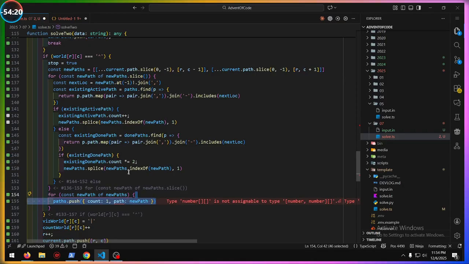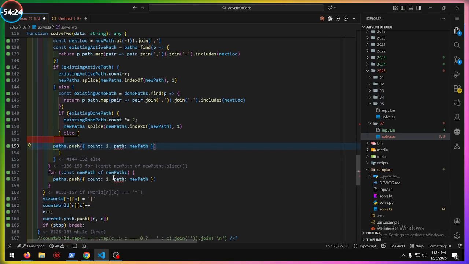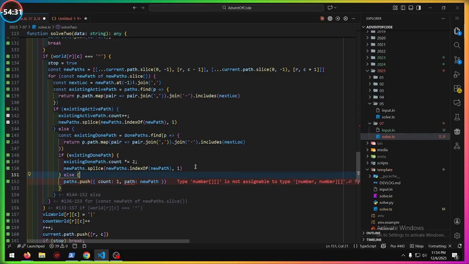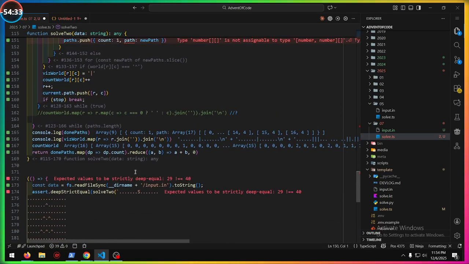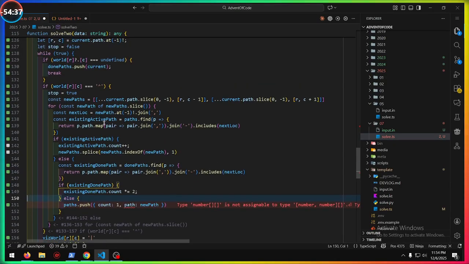Okay, fine. Let's bring this logic into here. Maybe there's something wrong here. Boom. If you found a thing, great. If you other found a thing, great. If you never found a thing, it's got to be a weird cursedness I'm doing here. Still not going to the left. If existing active path, yep, that's path. Existing done path. That's right. I found you. You're cool. I'm plus twoing you instead of plus plussing you.